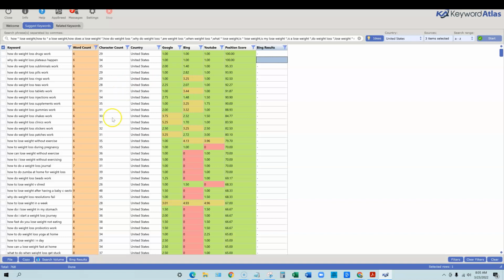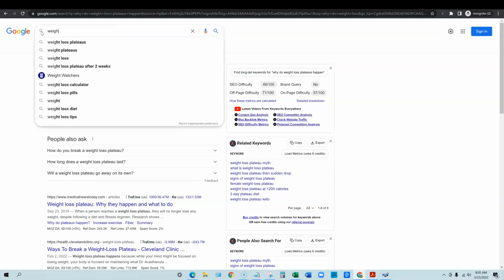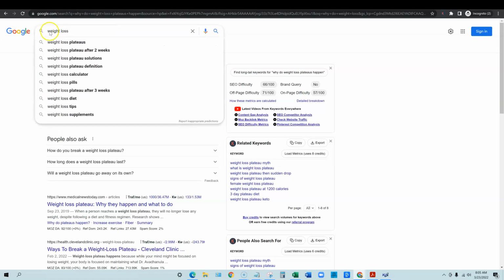And then finally, what I like about it the most, obviously, if you like to do your keyword research manually, like what I just did over here, right? Where you start coming in here and you say weight loss, and then you want to start seeing what shows up, weight loss, and then diet. And then you're going to come through here, right? So doing that the manual way, you can do that, no problem.